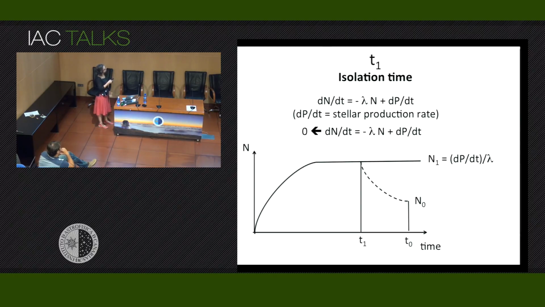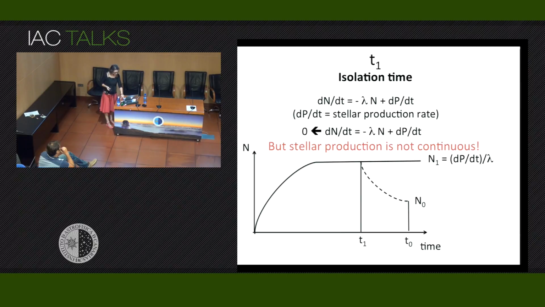So in the galaxy with time, we will have an increase at the beginning, and then we reach this steady state value. So if this is the time when the sun formed, there is a point, the time of the isolation, where we scrap this term from this equation, and we only have the decay rate left. So the radioactive nucleus will only decay in the solar system matter, and so by comparing N1 and N0, we can derive T1 and T0. Quite easy. This is what people have done for a long time.